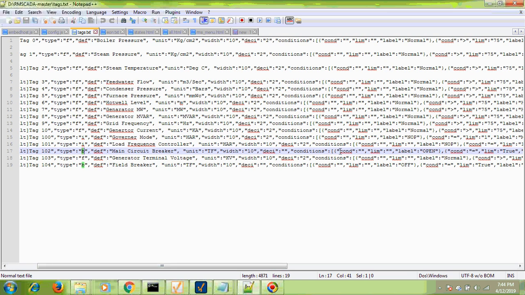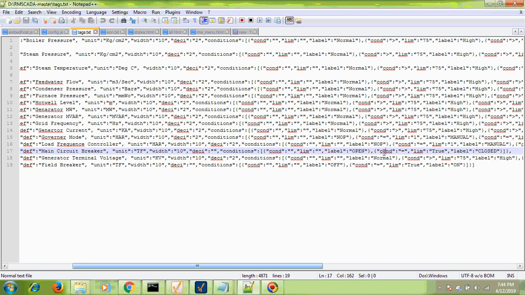The first condition, 0th state, has no condition, and the normal state is open, let's say, for example. And the first state is when the tag value equals true, and it will be labeled as closed. So you can define equal to true or equal to false in case of a binary boolean.